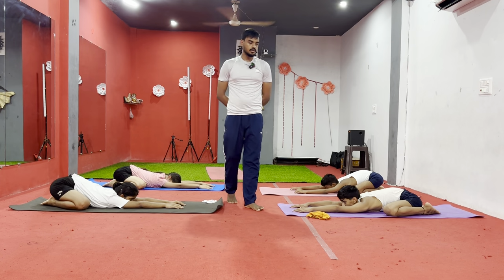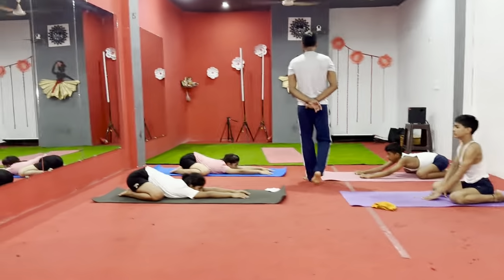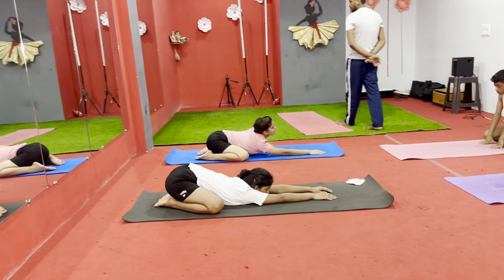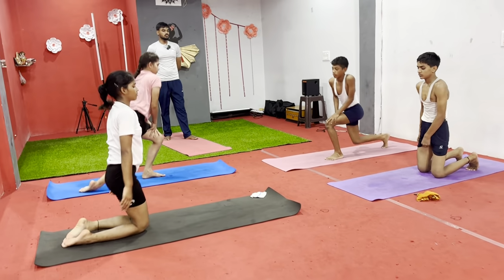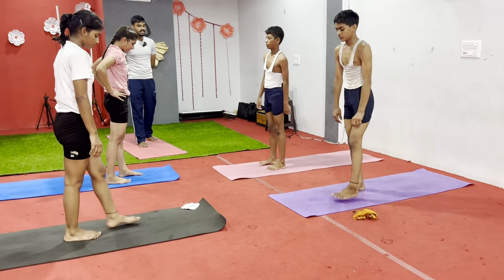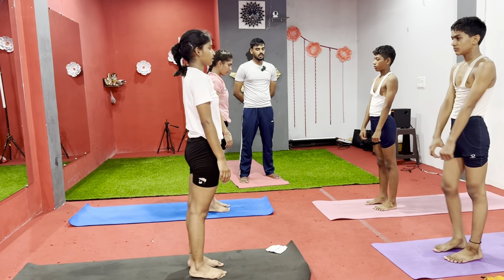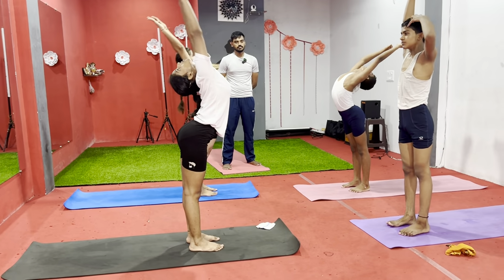Okay, from here, let's do the Chakrasana first, 10 seconds, then Salabhasana 10 seconds, and then Lakarasana 10 seconds, and then we have to come back. Stand up, all of you. First, for 5 seconds, we have to do Chakrasana and try to touch your head on the hips. Okay, let's do. Inhale, and slowly come to the Chakrasana position.